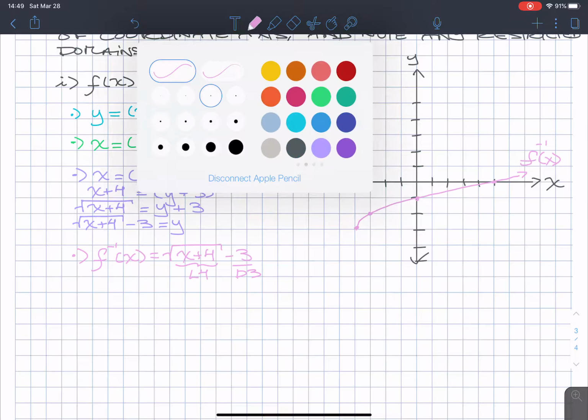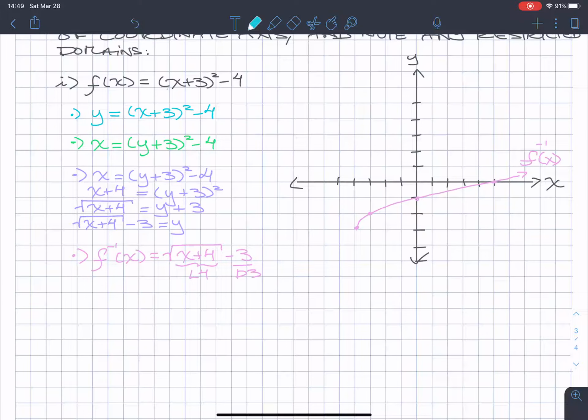Now let's go ahead and plot f of x. Well, this of course is left 3, and this is down 4. So I go left 3, down 4, 1, 2, 3, 4. And if I go up 1, right 1, up 1, right 2, up 4, right 3, up 9. So it would be a parabola, but I'm only allowed to have that part of the domain on which it is 1 to 1. So even though I should have another part of the parabola to the left, it wouldn't be 1 to 1 there.